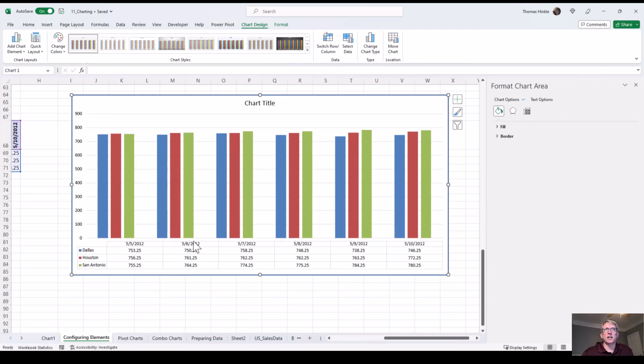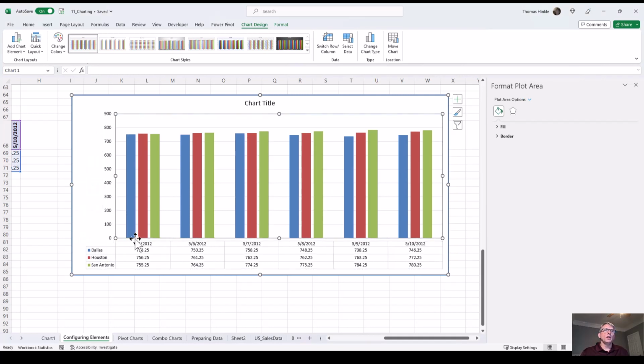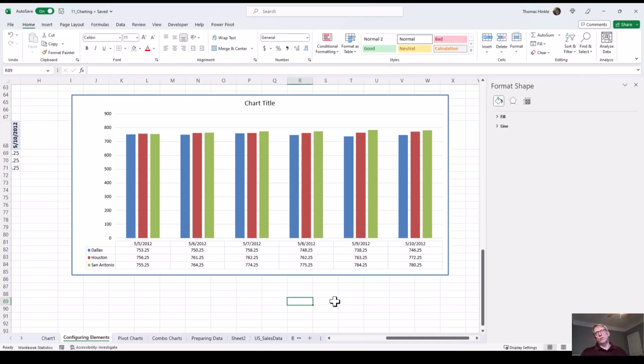First series here, second there, third, fourth, fifth, and so on. Sometimes this plot area can get a little off alignment with the data table, and if that happens, you can just click over here and drag it back in line so that each group is directly over the data table there. All right, well, we've covered the x-axis options, the y-axis, and looked at a data table. That's about it for this lesson, so let's get ready for the next one.